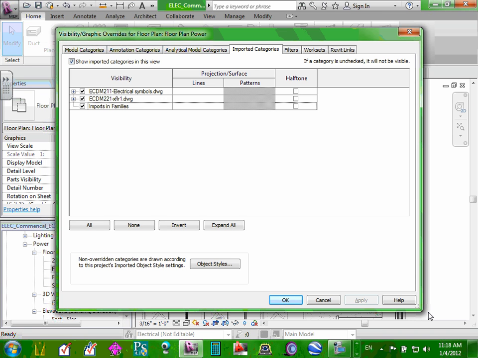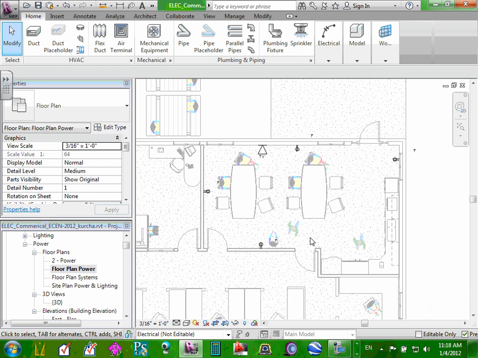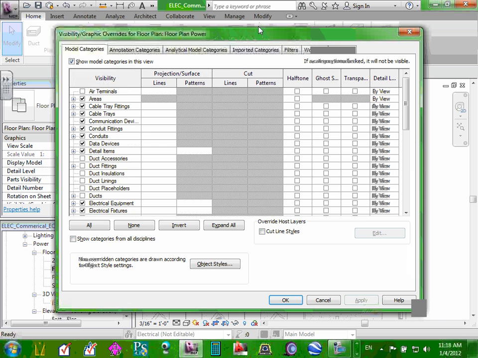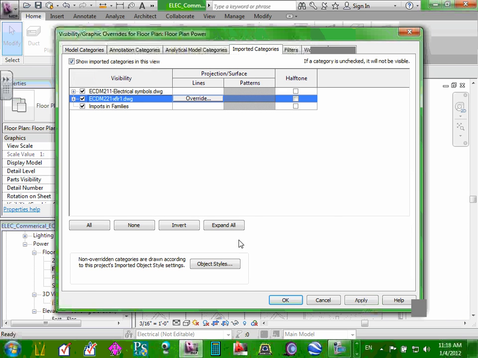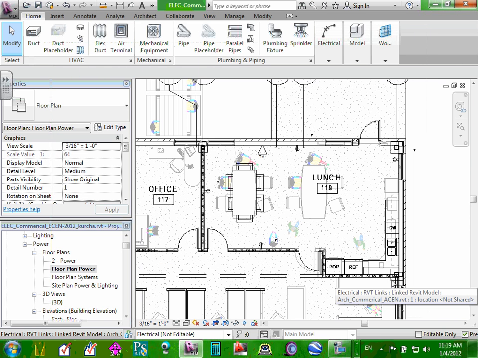Can you guys see in the back? Do you see them? Now, if mine was unclicked, if you click it, it will show. See what I mean? You can unclick it and hit apply, and the whole thing disappears, the background, the CAD file. But I need to know where equipment is, so I like to go into VV a little bit, and then go back again, click it, and OK. Now this is just to give me an idea where things are located in this room. Everybody's cool with that?